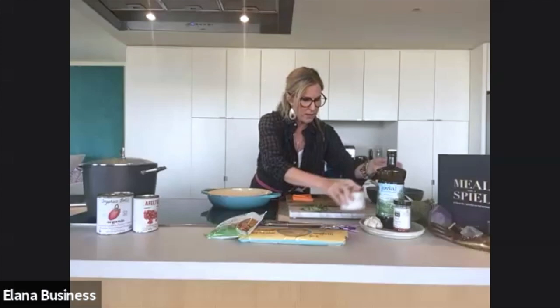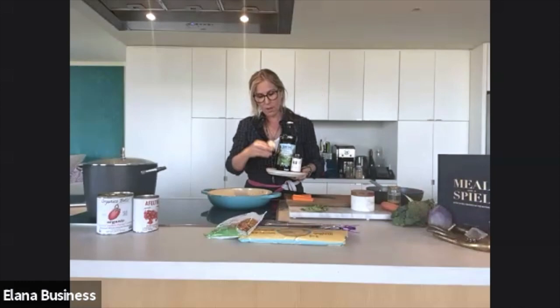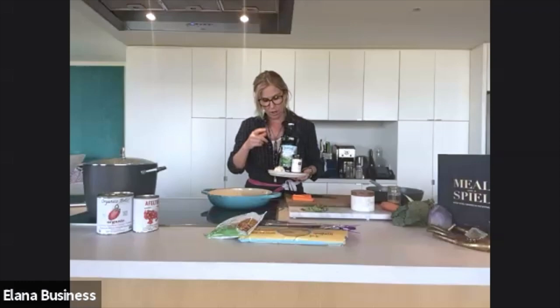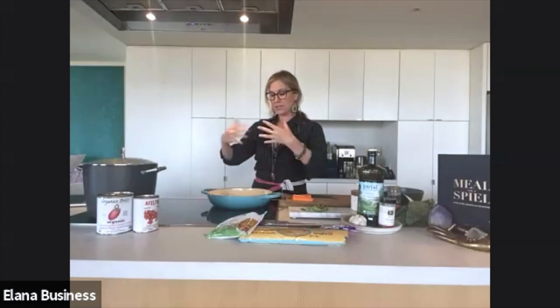So let me teach you the three ingredients that are needed to whip up a sauce from anything, okay? So we're talking about olive oil, olio, aglio is garlic, and red pepper flakes. So together they're called olio, aglio, peperoncino, or aglio, olio, peperoncino. And those three ingredients can be used together on their own to make a pasta called aglio olio, which is just like garlic and oil, or it can be used as the base for any other sauce.